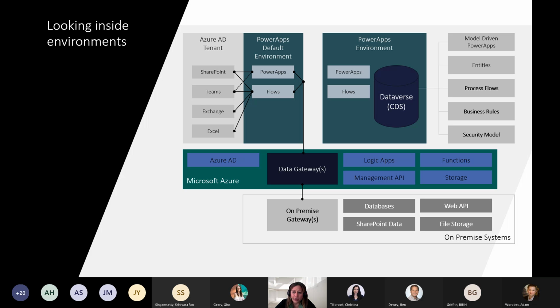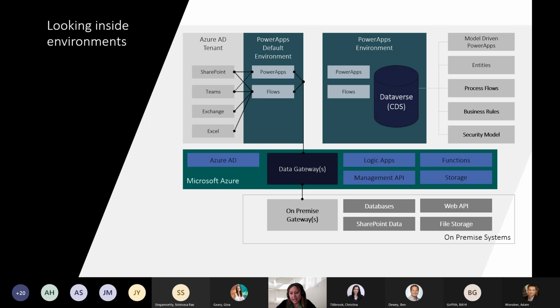One thing that I like to show is what environments specifically mean, and how that looks in the overall grand scheme of things. If you take a look at this description here, you'll notice that I've got Microsoft Azure, and then I also have my Power Apps default environment. The Power Apps default environment allows me to, for example, connect to SharePoint. So if I create a Power App from SharePoint, it actually puts that automatically in the default environment. But I also have the ability to connect to things like Teams, Exchange, Excel, and so on.